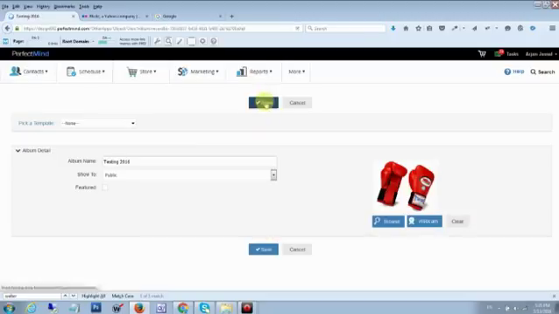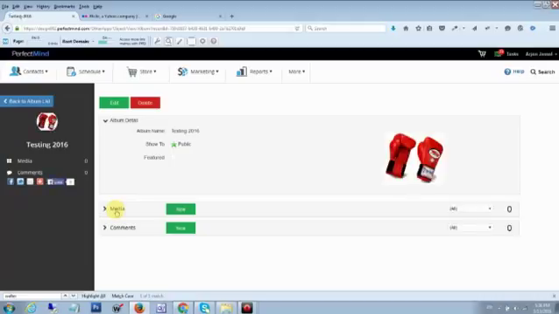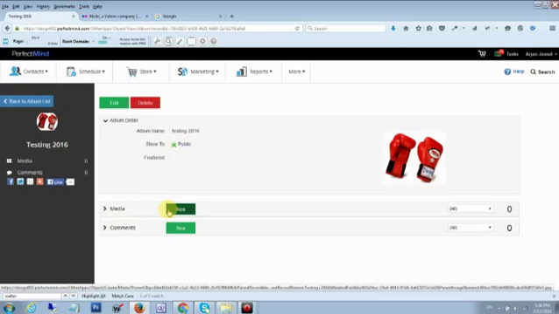So now, as I said, this is going to be my cover picture for that album. Once I've uploaded my cover picture, I now am going to go here into media. So now these are the pictures inside of the actual album, and they reside under media. As you can see, there's my cover picture, my album name, and now I'm going to add pictures inside of that album. So I go into media here and click new.